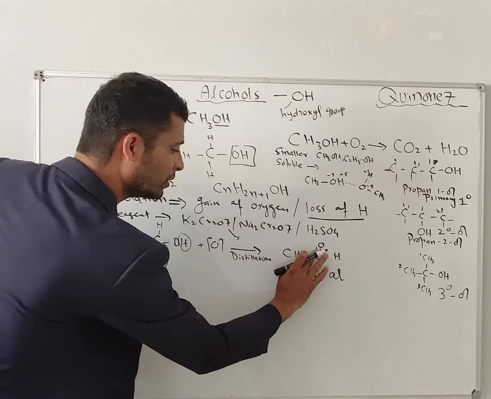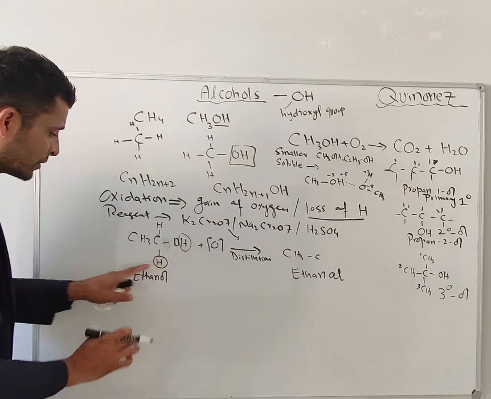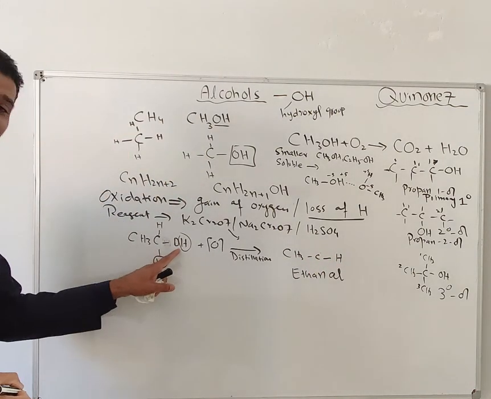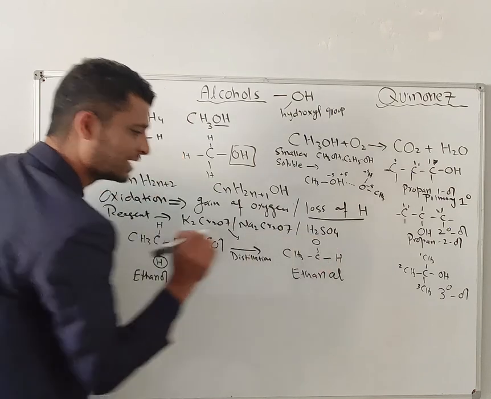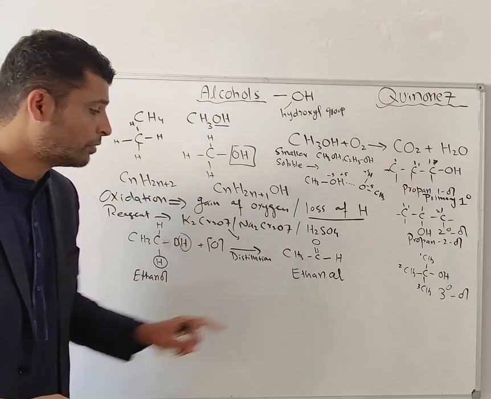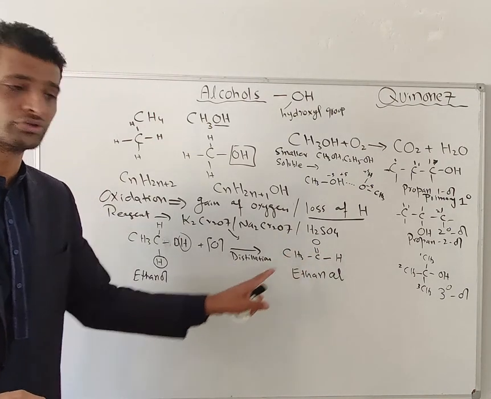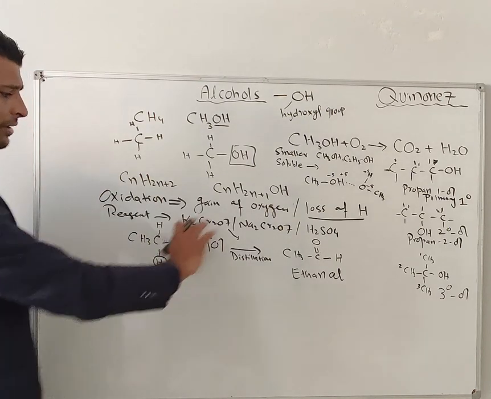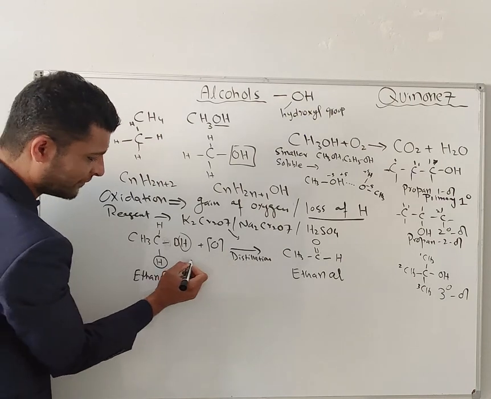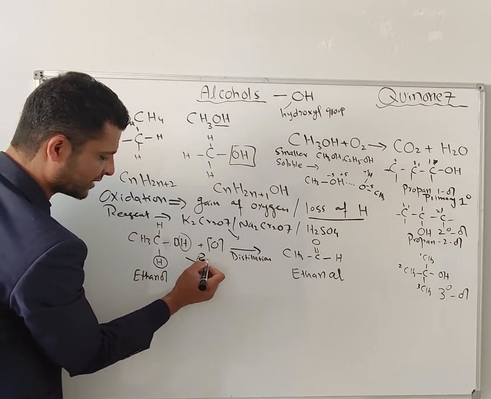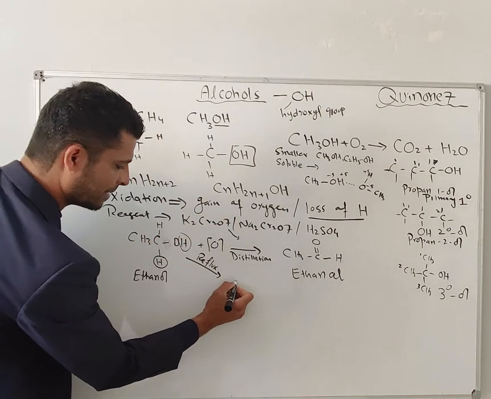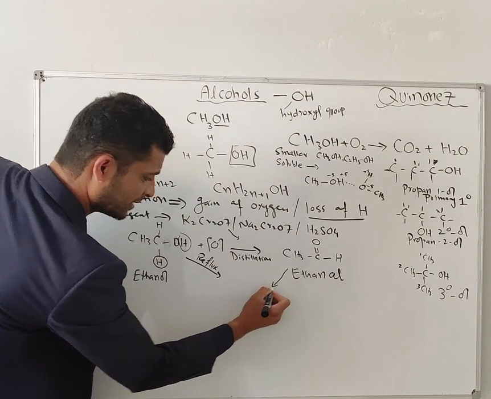If I remove those two hydrogens, you are left with one hydrogen, so I write that hydrogen as it is, and then you have one oxygen left there. I put that oxygen as it is. Oxygen belongs to group 6, so it has to have two bonds. Carbon belongs to group 4, so it has to have four bonds, so now it is a stable molecule. It's pretty straightforward. Ethanal is produced when you have distillation. But what if I change it and I use reflux?